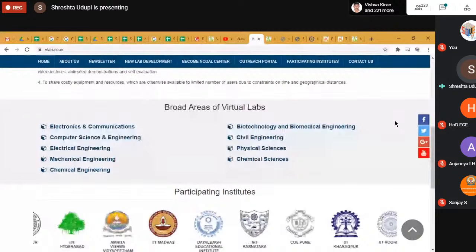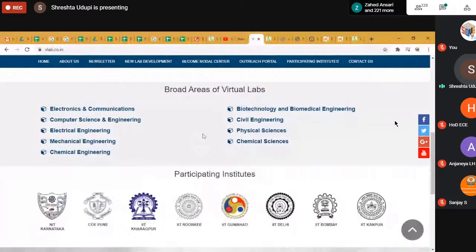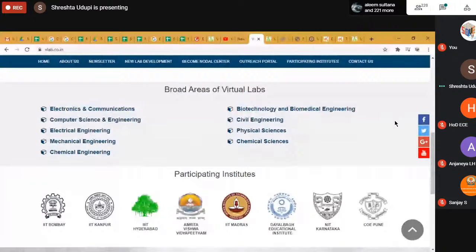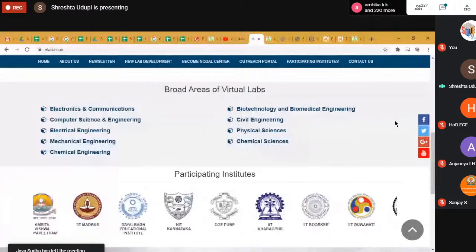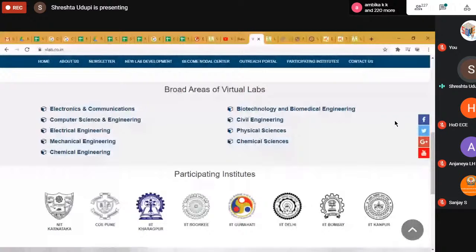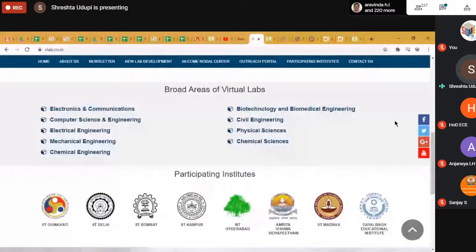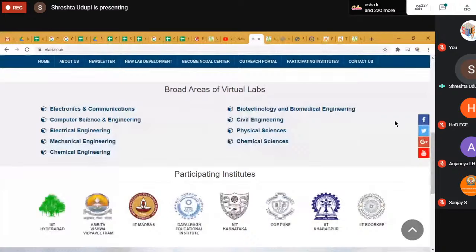So to move on, these are the 9 different areas over which virtual labs have been developed. Here I would like to stress two points. One is, if we take a concept which is common for different domains, you might find a lab for that concept in only one of the domains.